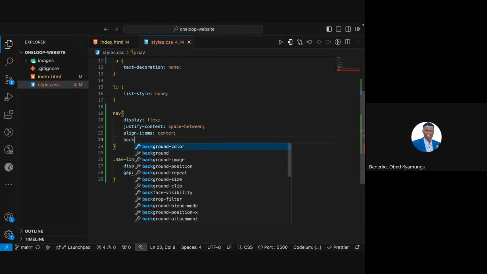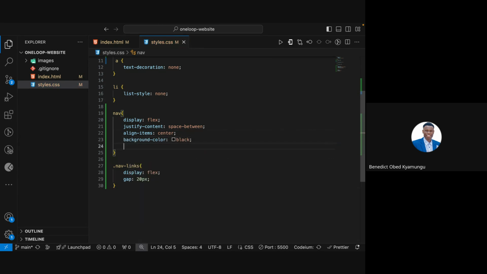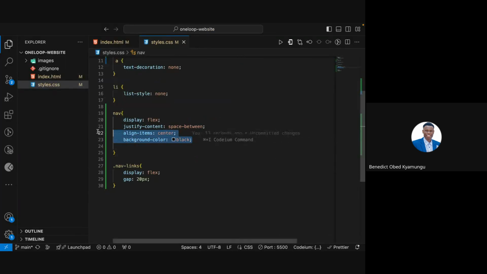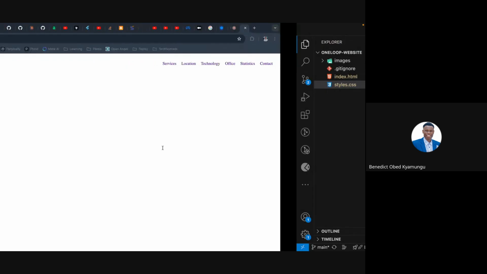Let me see, background color, let me say black. I'm checking, I have to check. All right, let's see why it's not working. We'll see it later on.